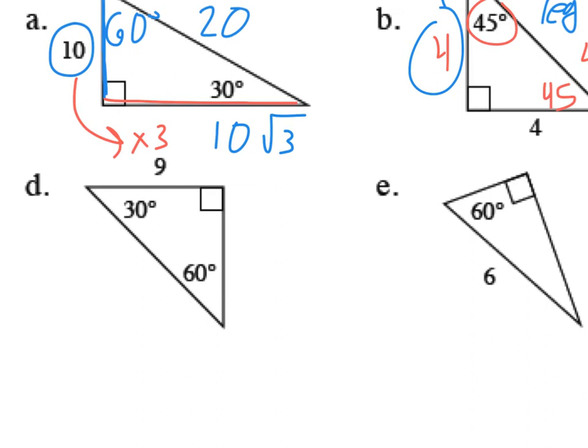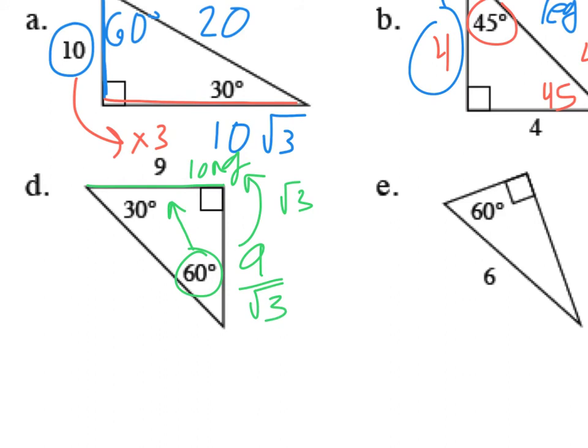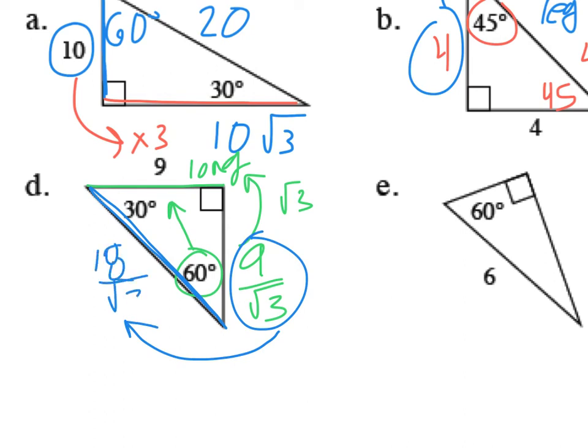In this problem down here, it's a 30-60-90 triangle. Here's the 60 degrees, so that means that this length across from it is the long leg. And so remember, going from the short leg to the long leg, we multiply by the square root of 3. So to go backwards, we would have to divide by the square root of 3, which would mean 9 divided by the square root of 3, like that. Then the hypotenuse is always twice as long as the short leg. So I'm going to have to take this quantity and multiply it by 2 to get 18 divided by the square root of 3. And so those lengths hold up within that 30-60-90 triangle.